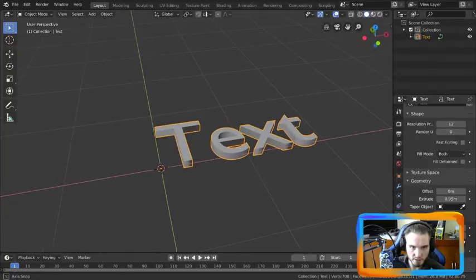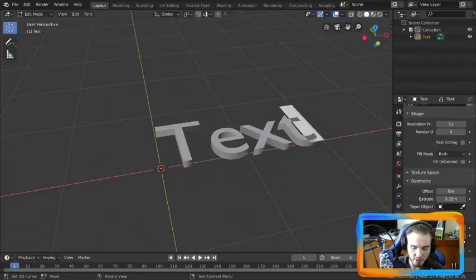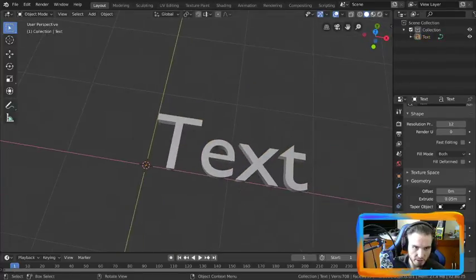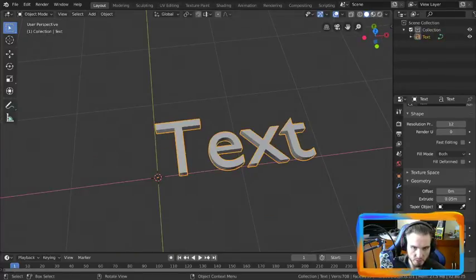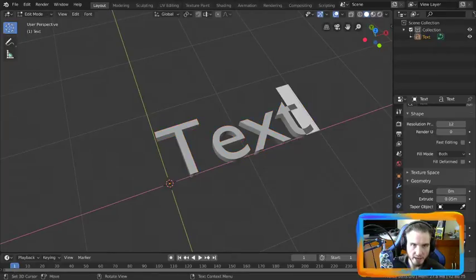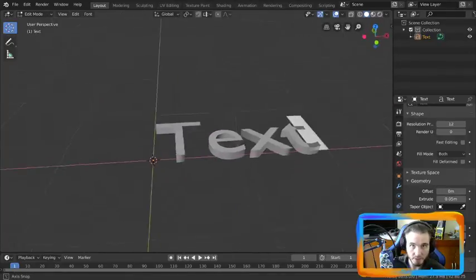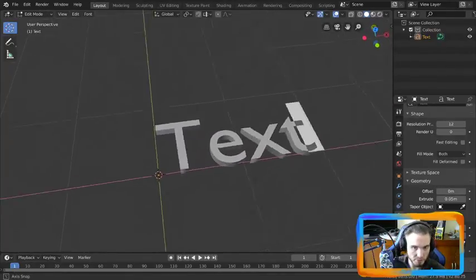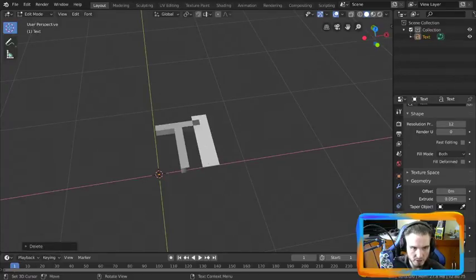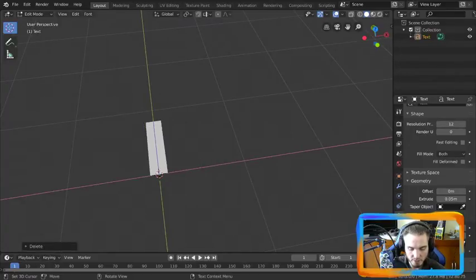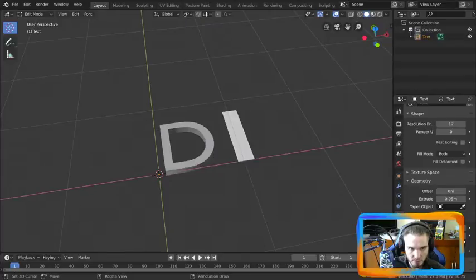So text. But say you want to change your text and you can't figure out how, you're typing and weird things are happening. Well, you need to hit Tab to go into edit mode. This is really important in Blender, so remember that hotkey. Tab will take you into edit mode and now you can type.